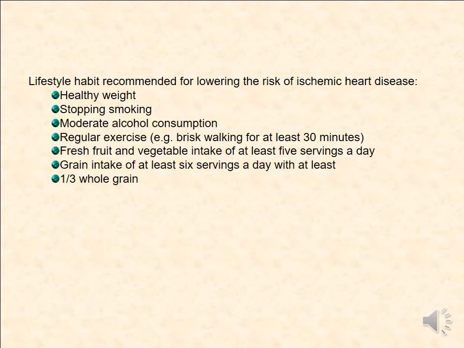Lifestyle habits recommended for lowering the risk of ischemic heart disease. The first, healthy weight, stopping smoking, moderate alcohol consumption, regular exercise, brisk walking for at least 30 minutes, fresh fruit and vegetable intake of at least 5 servings a day, grain intake of at least 6 servings a day with at least one-third whole grain.